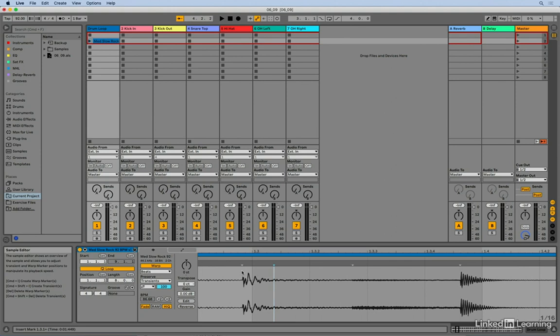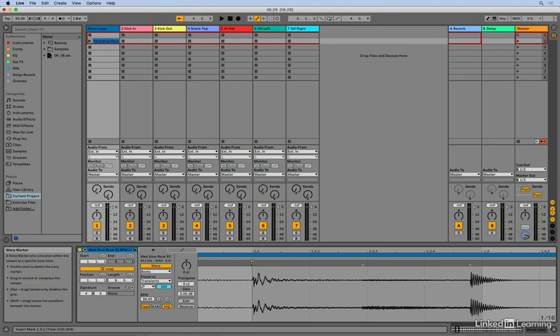Now what I need to do to start to align this correctly is promote one or more of these transient markers to a warp marker. I can do that by double-clicking on it. And now we see that there's a triangle with a little gold box on top of it. With that as a warp marker, I can move it and it will move the underlying audio with it. So I can click and pop that over onto the grid.